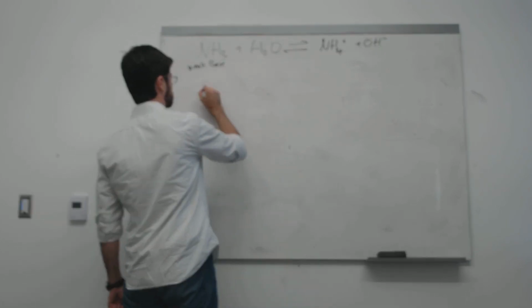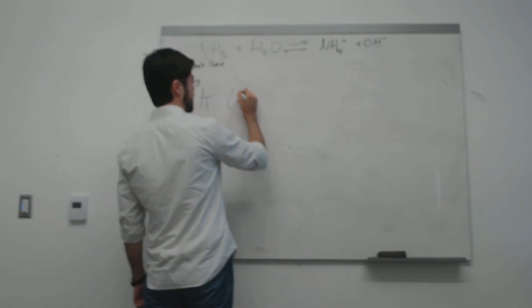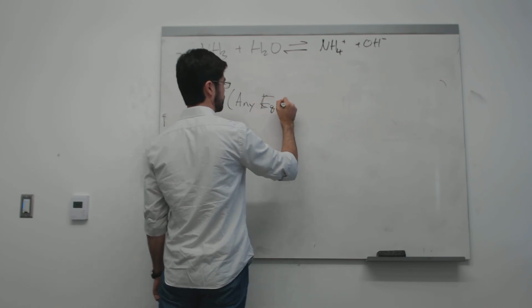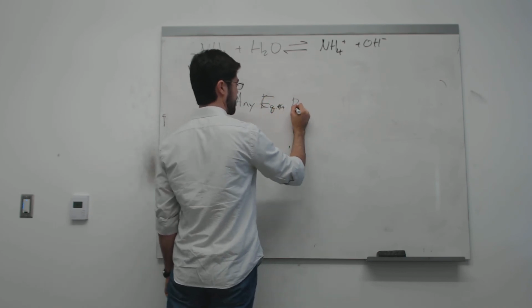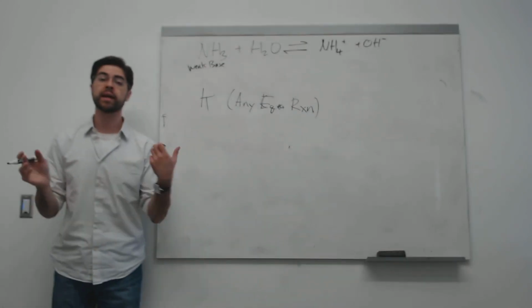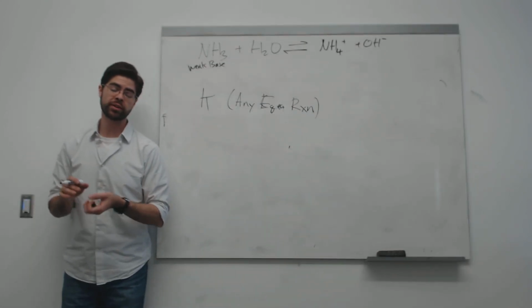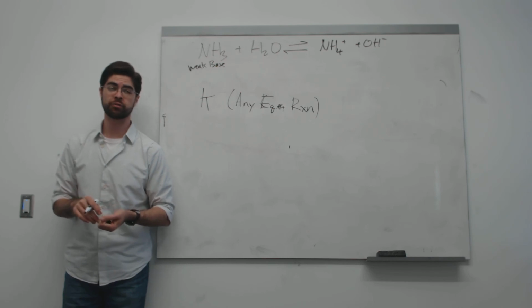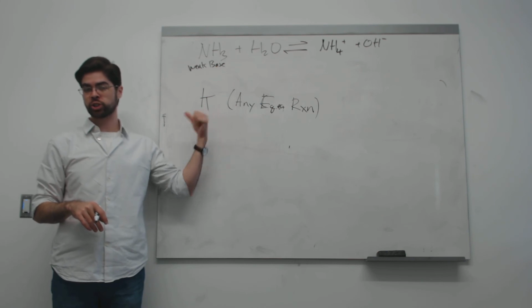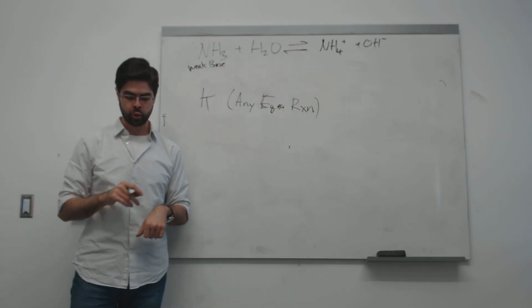So K is just referring to any possible chemical reaction, any equilibrium. That is the equilibrium reaction. Any equilibrium reaction, you can write an equilibrium constant, or rather you can write a law of mass action for it, and the law of mass action tells you that that reaction quotient should be equal to K at equilibrium.